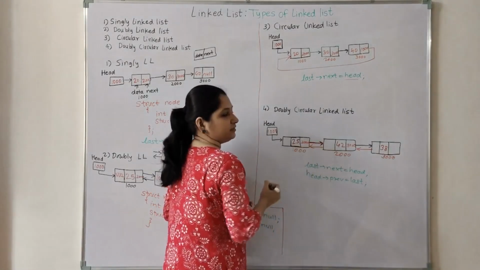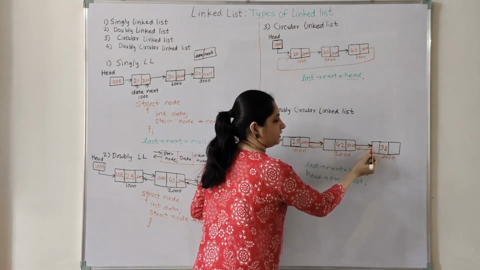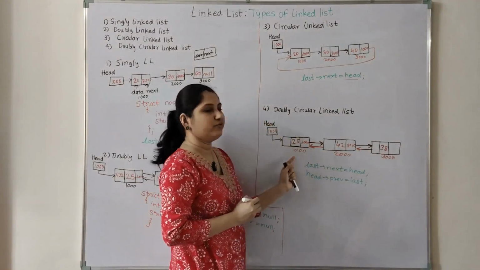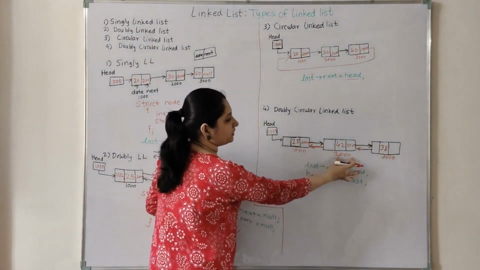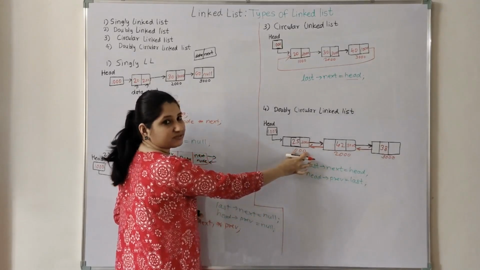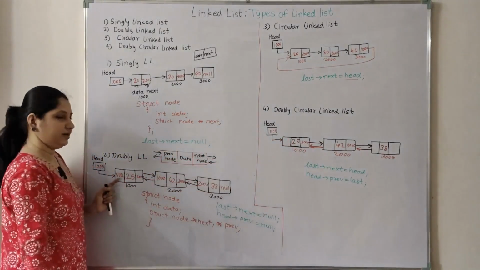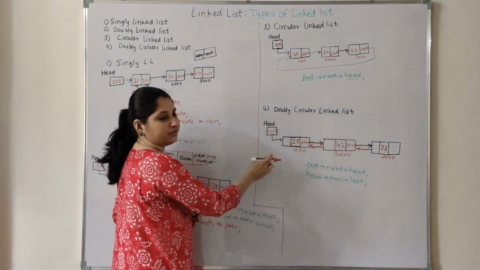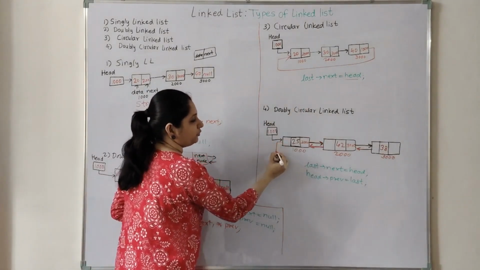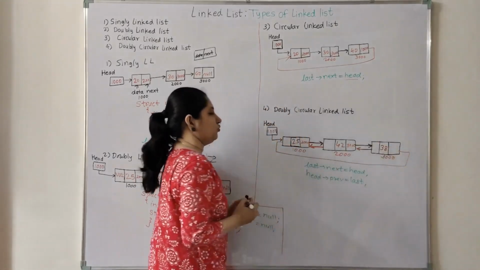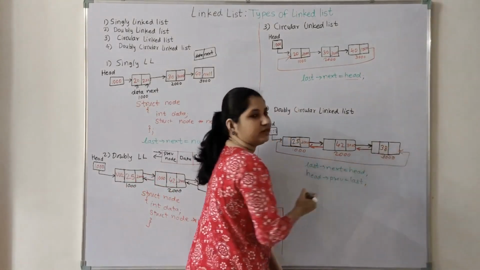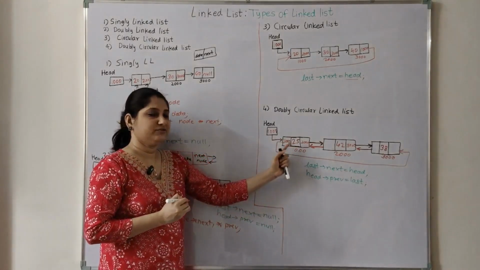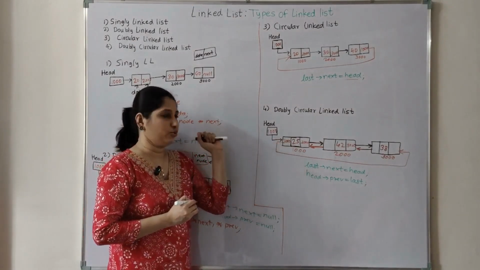So one connection is made to the next node, and one connection is made to the previous node. So this is our previous node. And what we are doing over here is putting the address of the previous node. What is the address of that previous node? Here it is null according to the doubly linked list, but according to the doubly circular linked list, we are maintaining a circular connection between all the nodes. So this will point to the last node. What is the address of that last node? That is 3000. So you can put this address 3000 in the previous part of our first node.